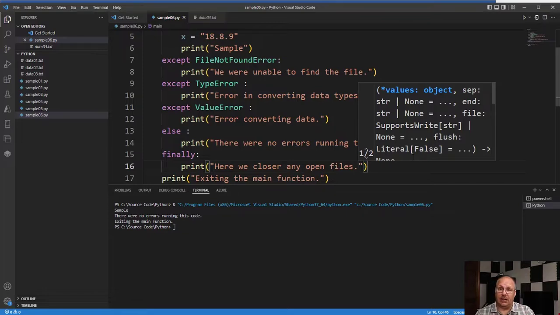Now, like I said, a lot of times with finally, that's where you're going to go in and close files or network connections, do any of that maintenance cleanup work. Remember what I said back in the file handling modules. Anything that you open, you want to close. So that gives us a good place to do that. But like I said, it's not always necessary, so you may not see it. But that's just a nice brief way of handling your exceptions or runtime errors that you might find in a program.